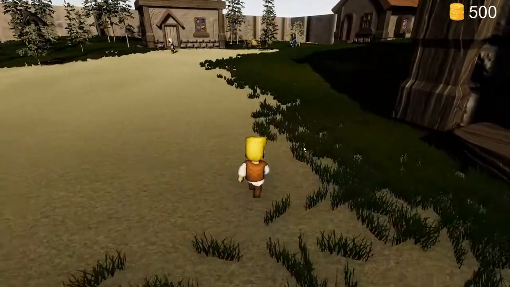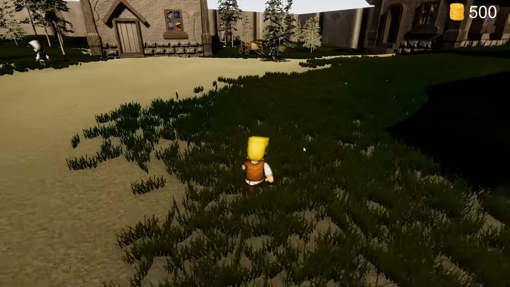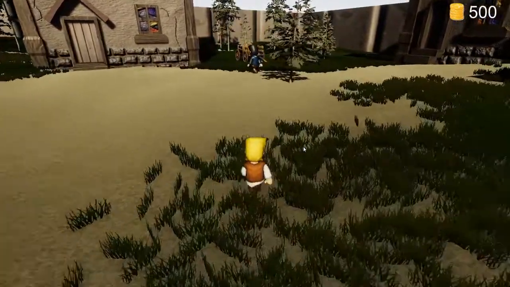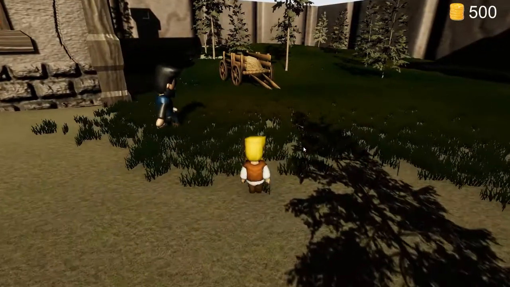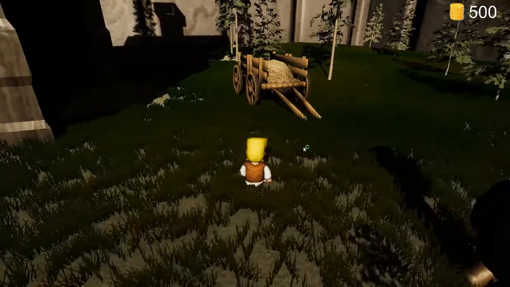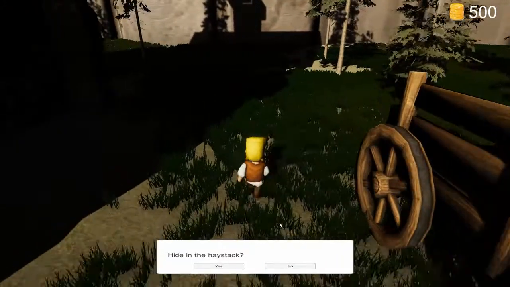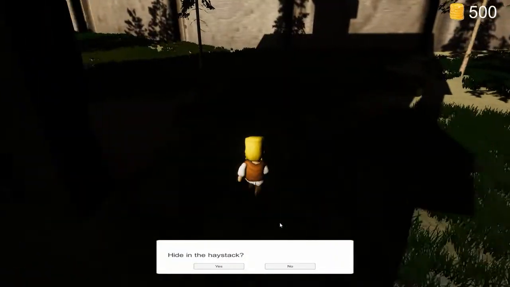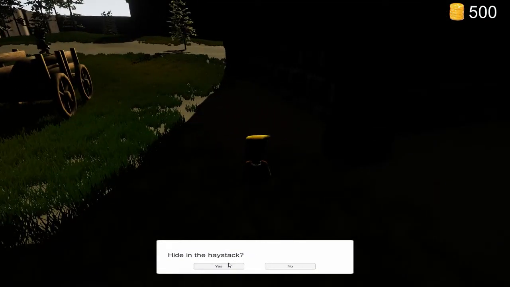Okay. Well, I'm pretty sure I got spotted because I was standing around. But again, I'm just going to run straight there. Alright, I do technically have to pause a little bit. But yeah, if I press no, then it's just a... Okay, just... Carrot, do you want to hide in it now? Yeah, let's hide in it now. Okay, yeah, sure. Continue with the game. You have successfully evaded the villagers.